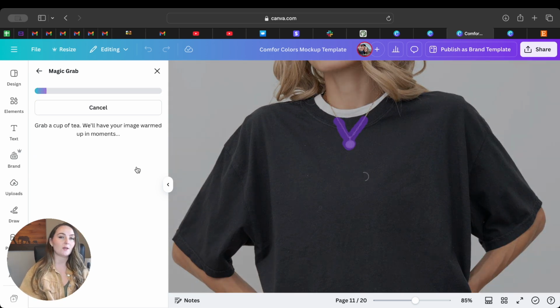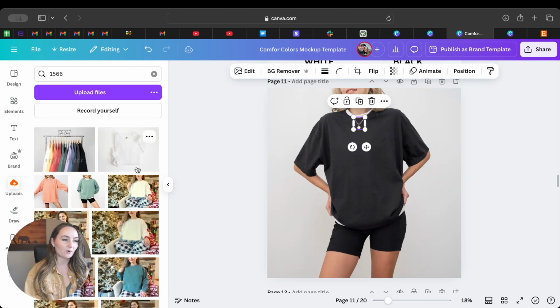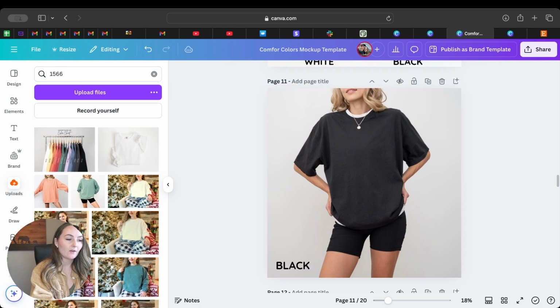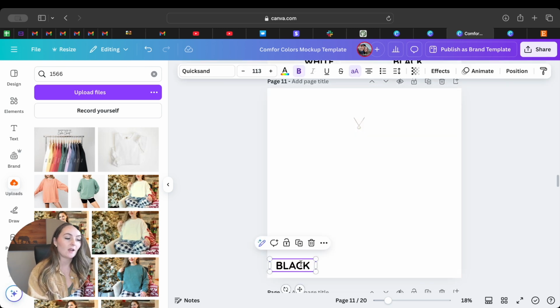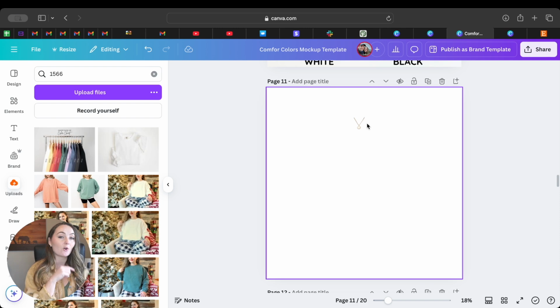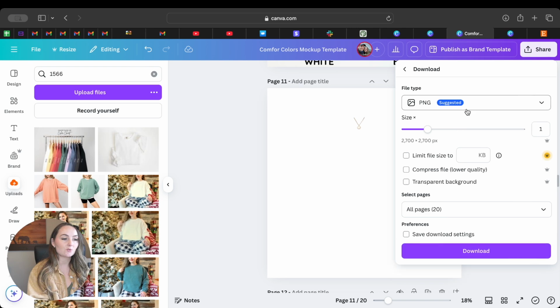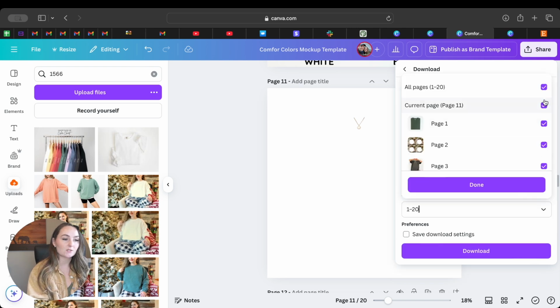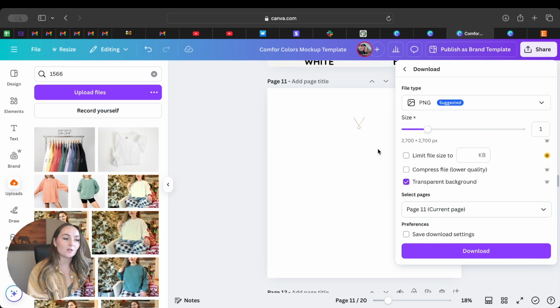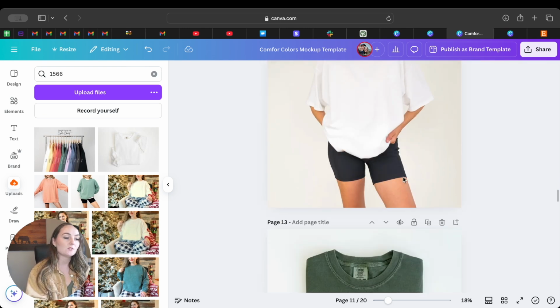And so now this is going to make a separate file just for the necklace. So after I've saved my mockup photo regular, now I can delete this, and I'm left with just the necklace, and it's already in the right spot on the canvas. So now if I save this as a transparent PNG file, just this one page, then this is going to upload on top of the design in Simply Listed. So every time you use your mockup template, we will actually put your design behind the necklace, behind the hair, behind the sleeve, whatever you need. And so that's how you would do that.